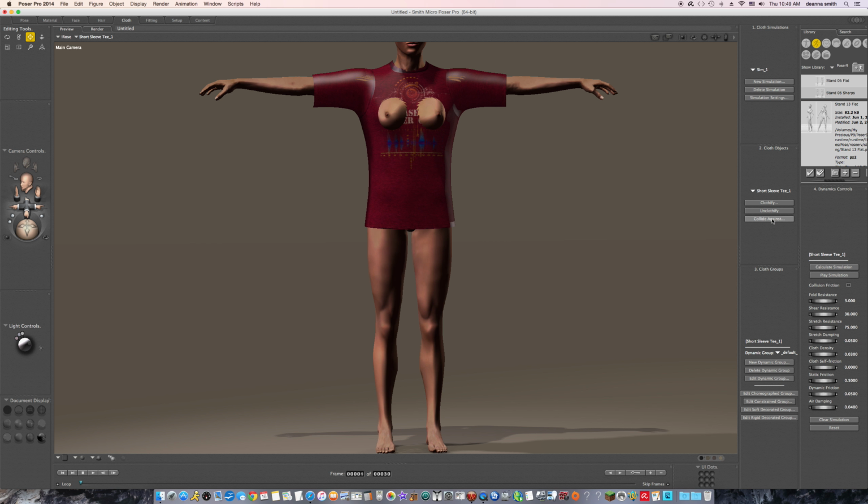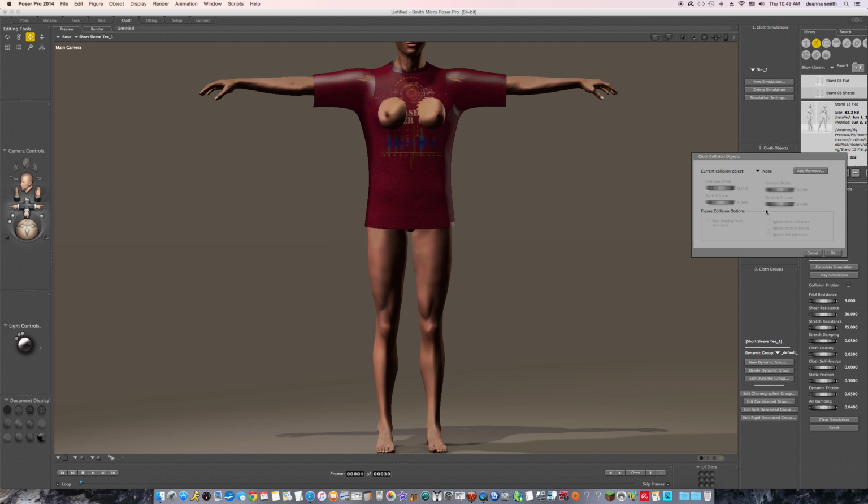Okay. Now this is the one that always got me, is collide against. I would click and click and click at these things here, and nothing would happen, and I'd get frustrated and click OK and go on. And of course it won't hit anything. It won't collide with anything. You have to hit this little dude. Okay, if this is a long garment and it's going to hit the floor, you need to hit the ground. But it's not.